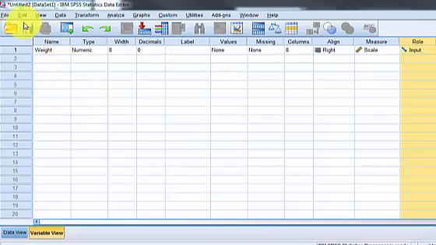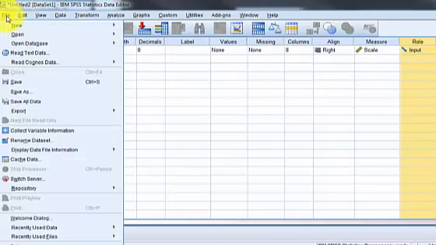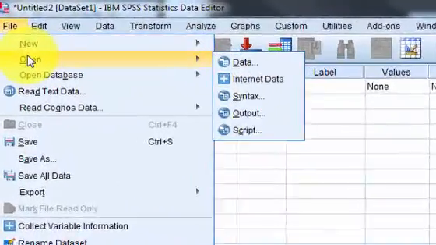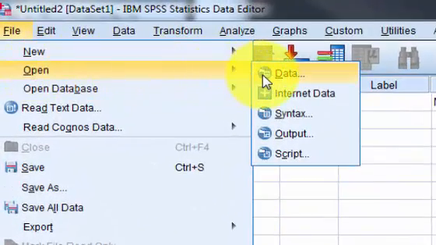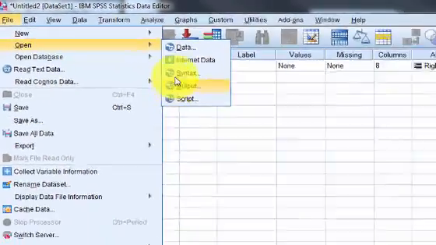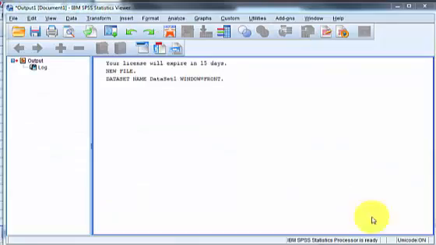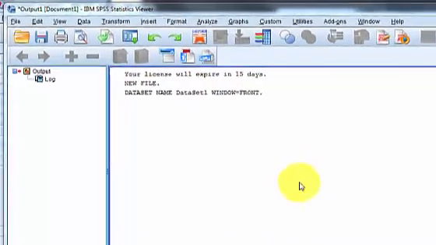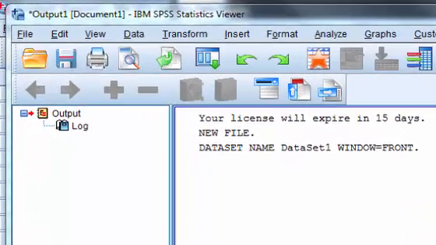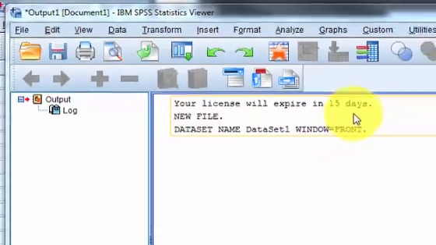So let me show you some of the big ones up here. File, if you want a new one, you want to open up a database, right? Data is a .sav file. That's the one you're looking at now. An output, let me show you what an output looks like. This is an output file, .spv, and it looks like I better pay my license.